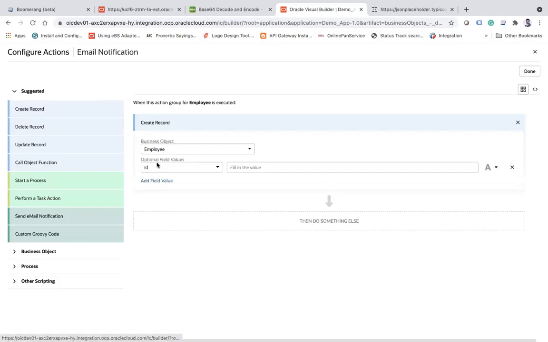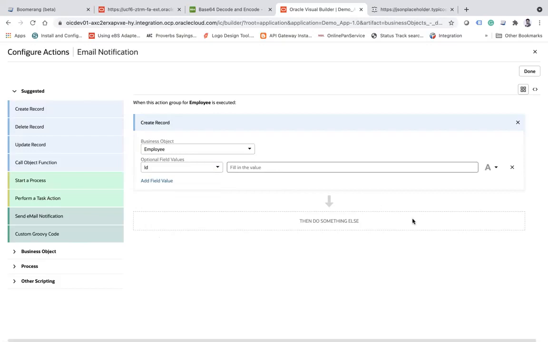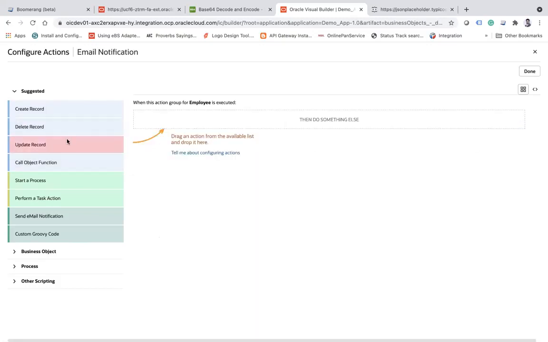You can say add field value, all the fields which are there in the selected business object will be populated here, and then you can provide the values here. You can delete a record, you can update a record, you can call an object function, meaning the object function which we can create via the object function. You can start your process, you can perform a task action. Send an email notification.